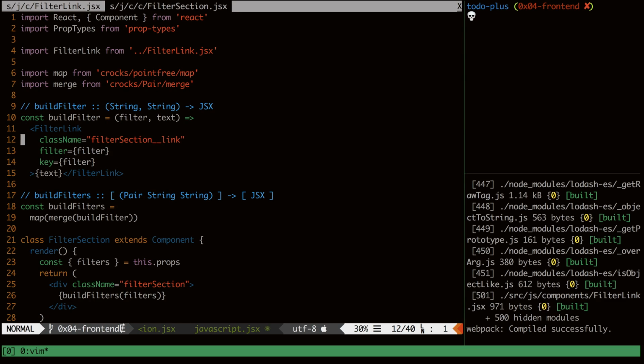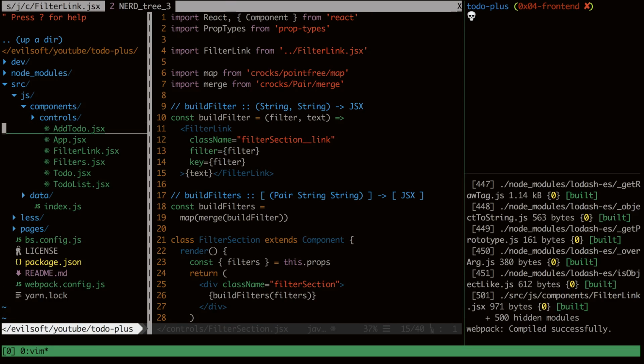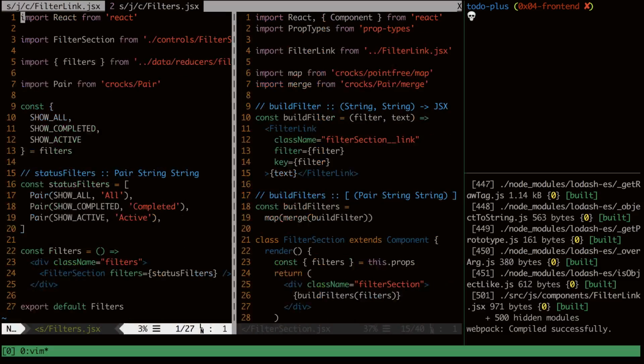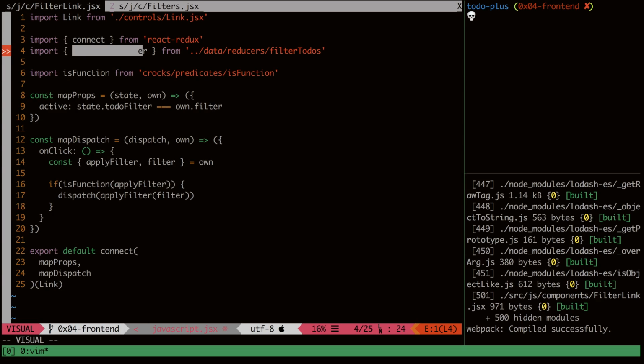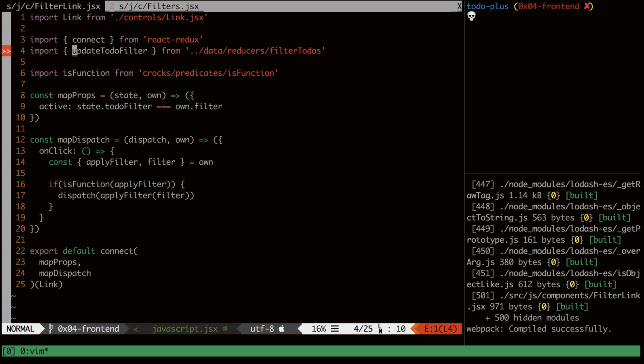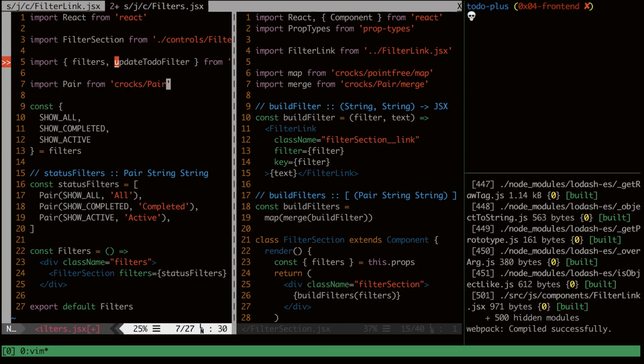And I don't think we want it here. I think we want it, now that I think about it, in filters. And then we want to apply it to here. So let's jump into filters. And this is where we want the link. So we want to bring this in from V2. Oops. All right, so we want to bring this in here. This is where we want to actually apply it, or, you know, bring it in.